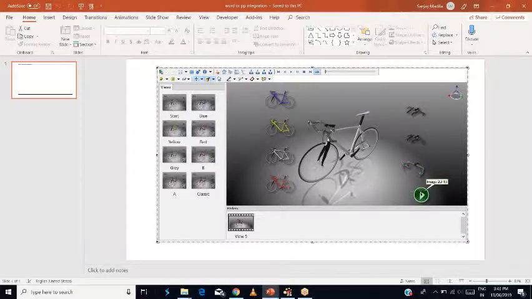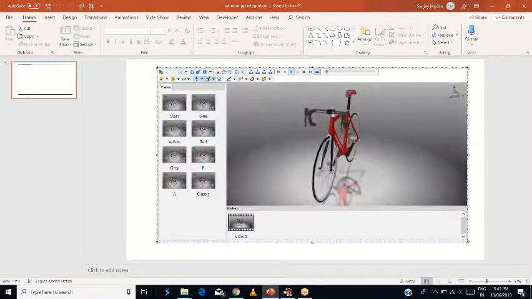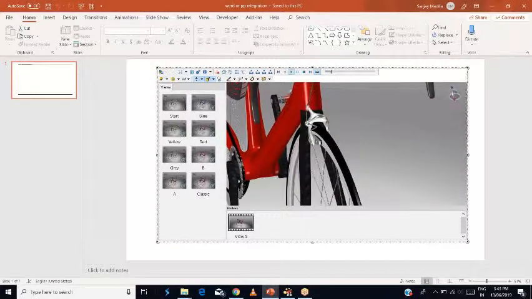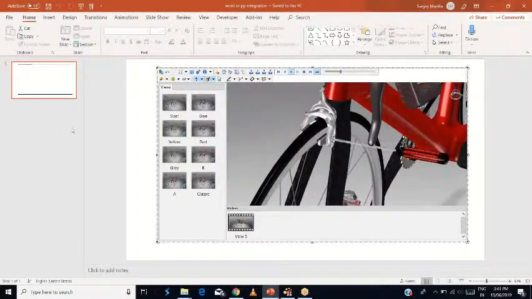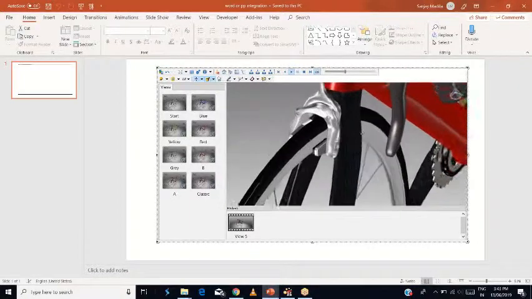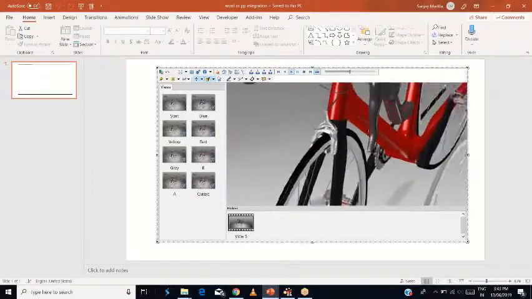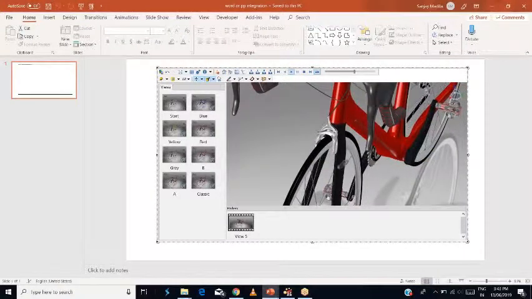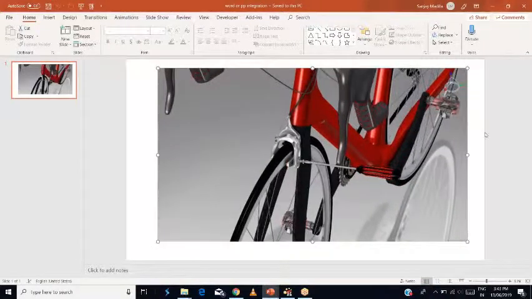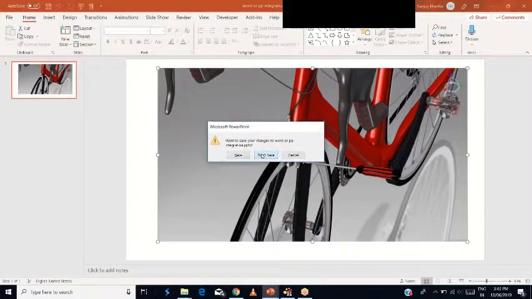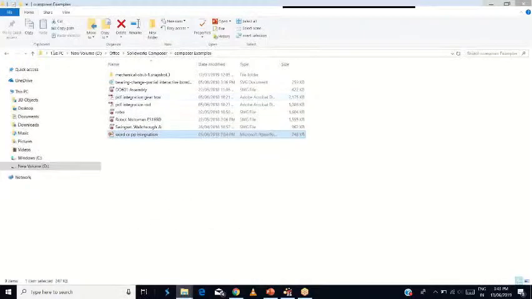Here, if I want to play or see how a brake shoe has to be replaced, that also I can see here. The entire animation, I'm playing it in Microsoft PowerPoint. If I want to showcase some things here, I can show that. And moreover, if I want a snap or image at that particular point, I can get that. I can make my own presentation in PowerPoint by taking several snaps like that, and so also in Microsoft Word. So there are a few examples.